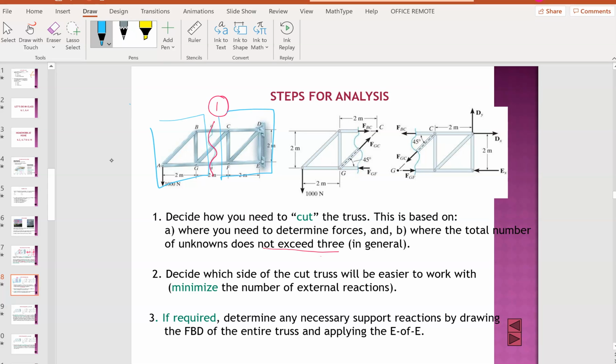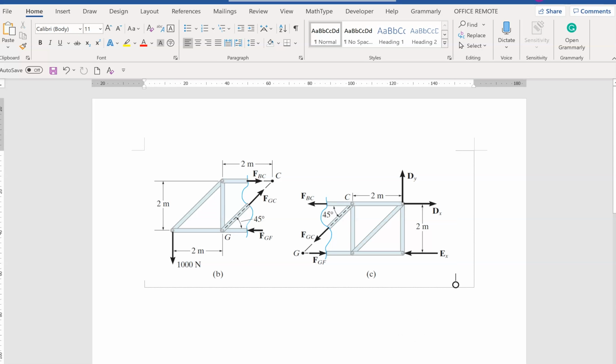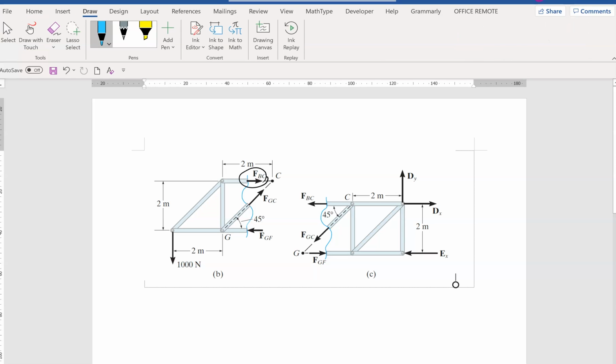Okay, let's analyze this part. When you cut, what actually happens? I've actually cut and pasted something here in Word, so let's go here and do some scribbling. If you join, can you see, from this side you have your FBC and then you have your FBC. They are actually on opposite sides, but when they join together, they cancel each other off. Can you see that? Likewise, GF and GF, and then we have GC and GC. Look at the direction. When you join them together, you will see that the directions oppose each other and they just balance off.